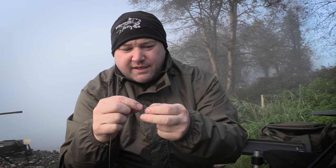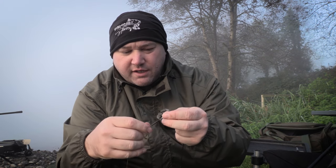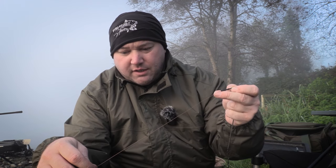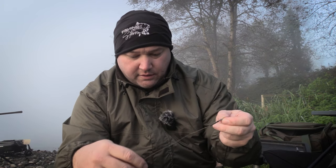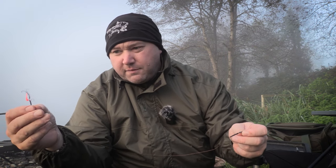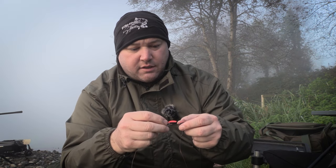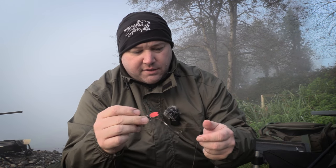The reason I'm using this quick link is that if I do catch a pike and it's in the net, I can quickly unlink the trace from the rod, and then I'll just have the pike in the net with the trace, and then I can unhook them at my leisure without having to drag rods and stuff around. So we've got about an 18 inch trace, again 40 pound wire, down to 2 size 6 semi barb trebles, and we've got our little fox flag there for keeping the soft baits on.